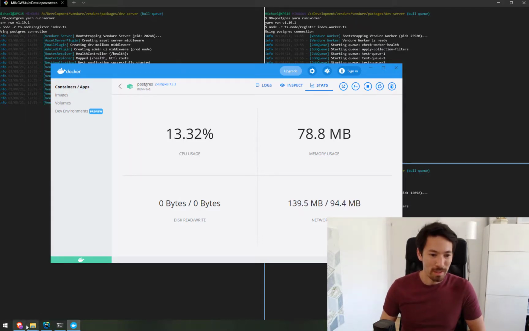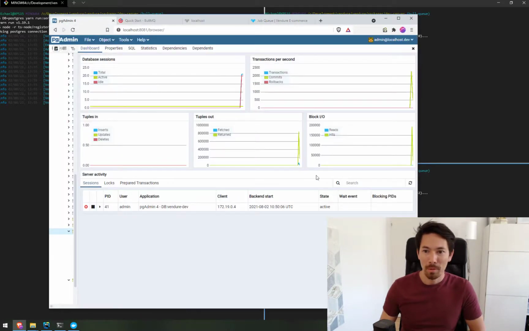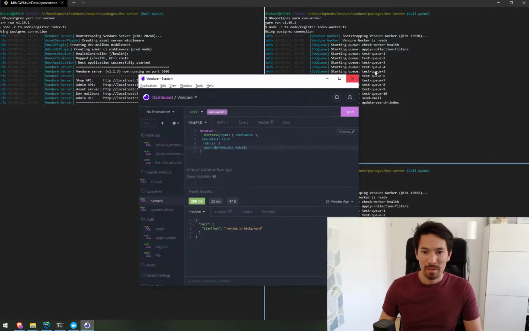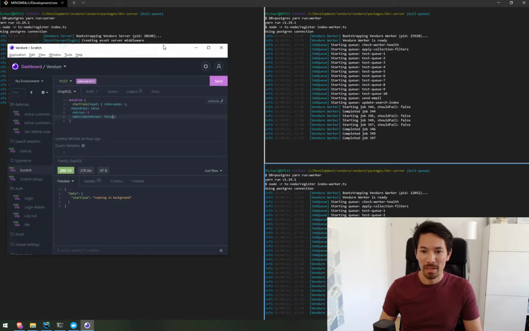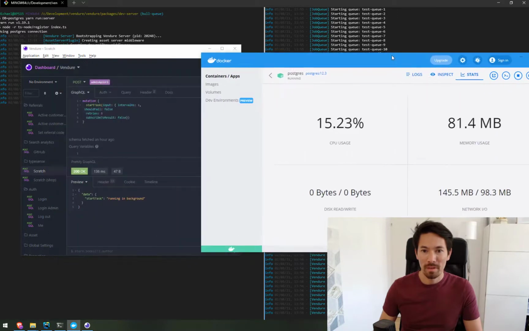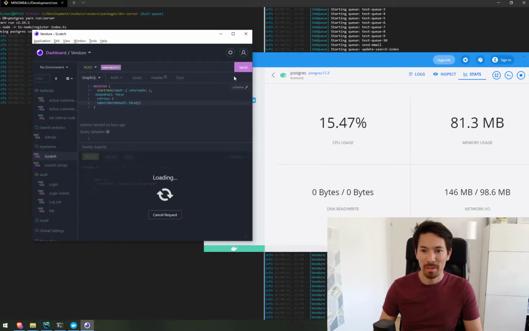If we go over to our Postgres admin panel, let's see transactions per second. When we're idly doing nothing, we have, what's this? Kind of hard to see as it's moving. Around 100, yeah, which makes sense. Okay, so I can send this mutation, and this is going to actually do the work. Run that a few times. And if I open this up at the same time, we can see what happens.